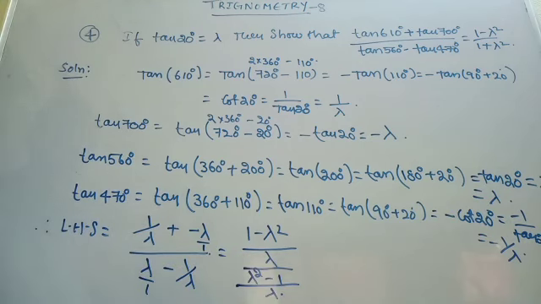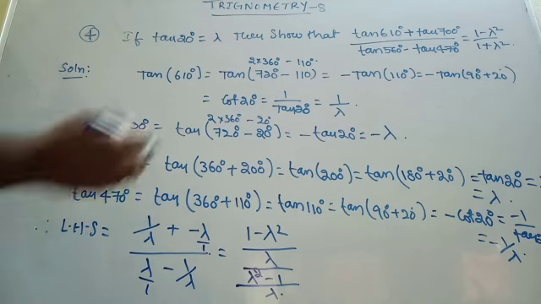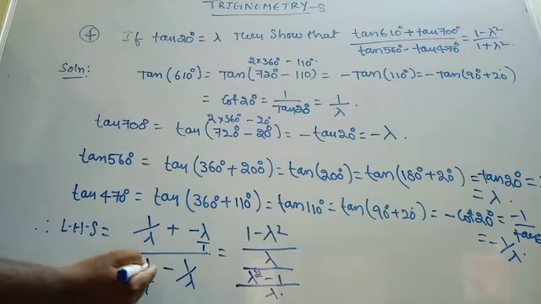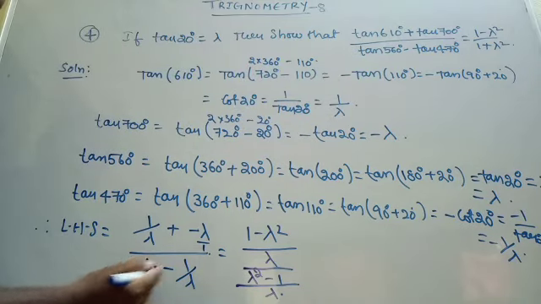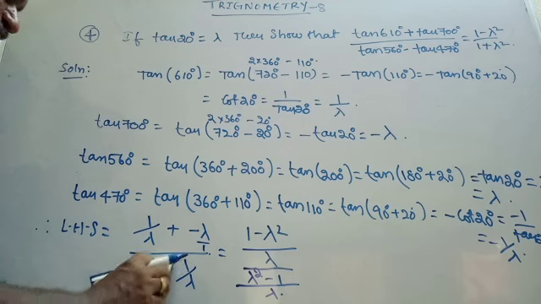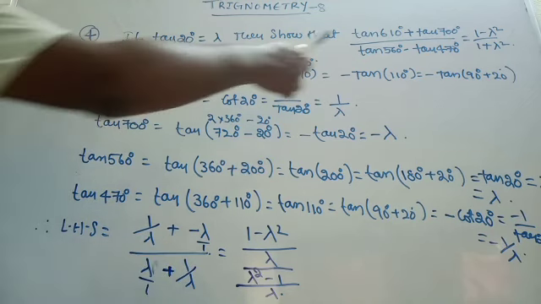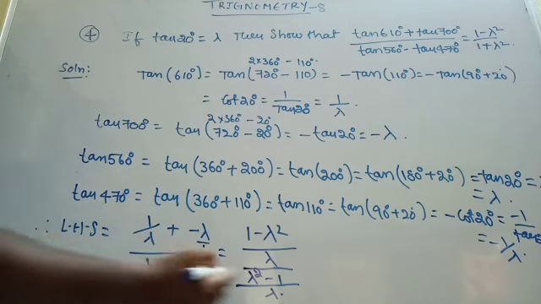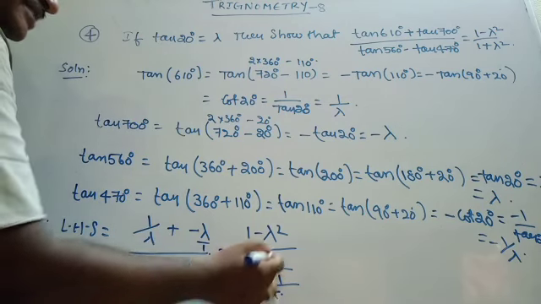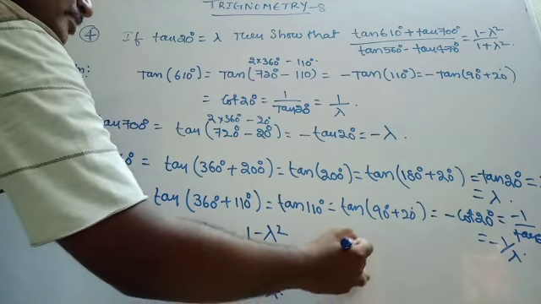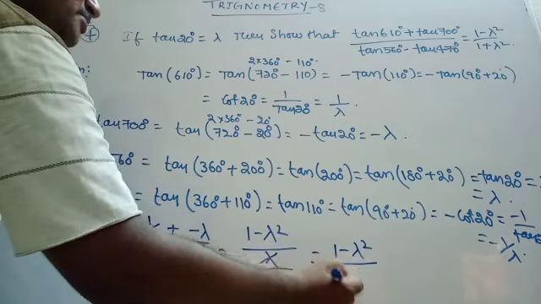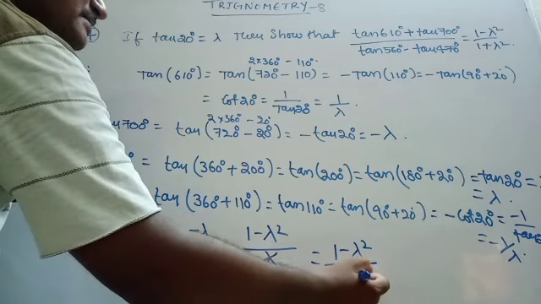And this you are going to get as lambda square minus 1 like this. Wonderful. Lambda square. Fine. And here you see, here we are having minus. This is minus, therefore this is minus of minus. We are going to get plus, right? This is plus because we are having minus. Minus into minus is plus. And this is lambda square plus 1. Now this lambda will be cancelled. Now you have got 1 minus lambda square by 1 plus lambda square.